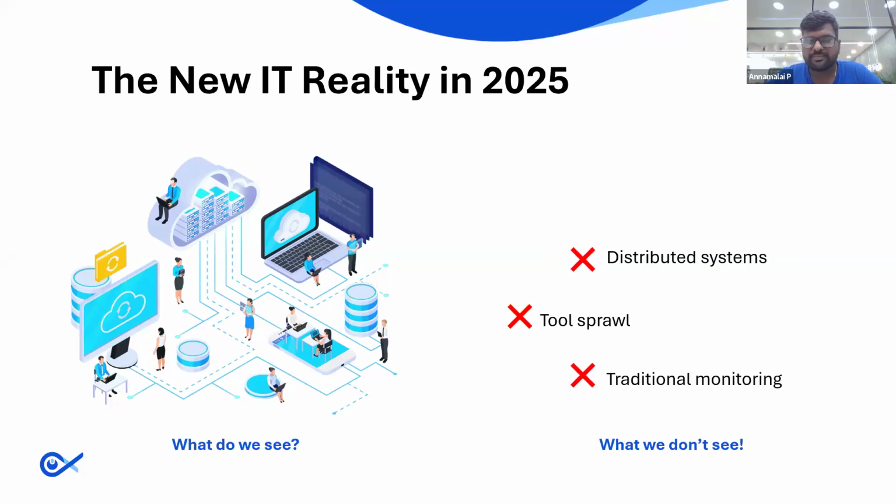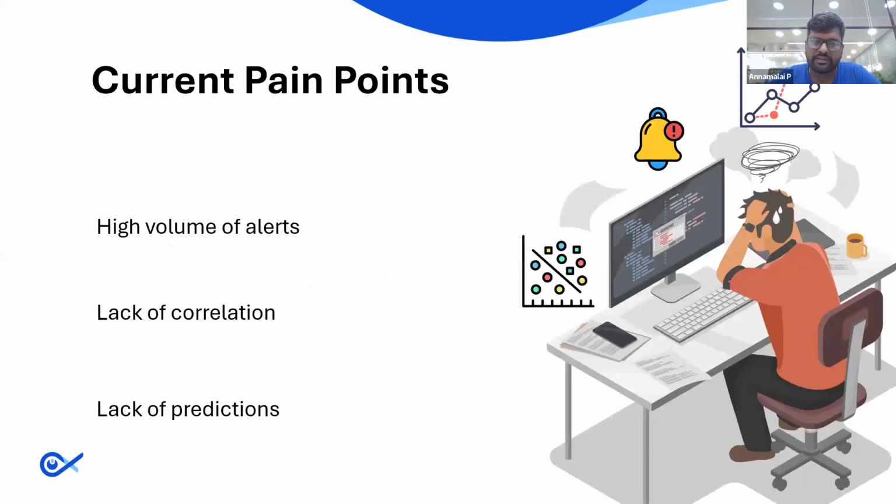This might end up as pressure for your IT admins, and even for decision makers, you might end up either buying a lot of tools, or finding it difficult to have a unified platform where you can see all these things. The current pain point of the recent IT ops landscape is the high volume of alerts. As an IT admin or decision maker, you wouldn't want to end up solving so many alerts which are either false positives or not really critical. Instead of relying on a static, traditional way of finding these things, you would need some kind of intelligence to handle them.